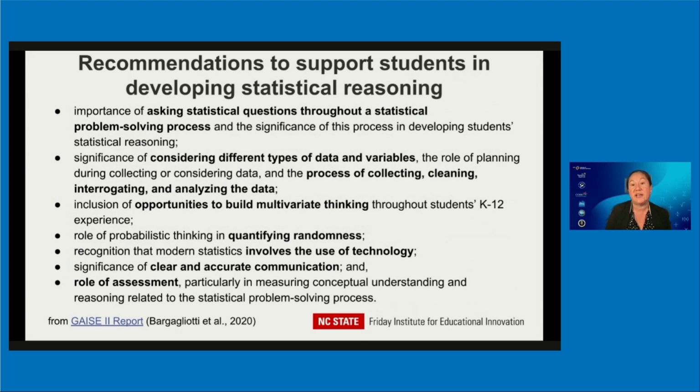We also need to provide opportunities where students engage with tasks that provide probabilistic thinking and they quantify randomness and uncertainty. And we know that when we're thinking about modern day statistics, it's going to involve the use of technology. We also know that recommendations tell us that it's really important for students to accurately and clearly communicate, and that the role of assessment is very important when we want to measure students' conceptual understanding and reasoning about statistics and data.